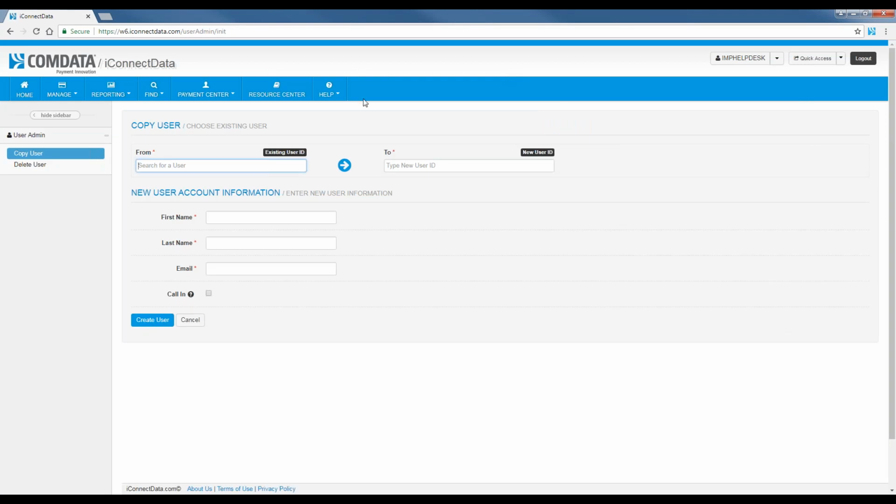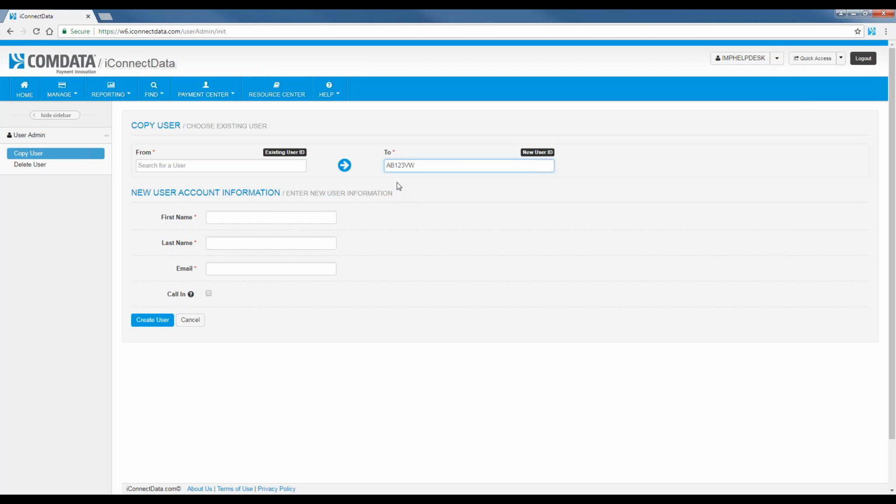So the way this system works is this will copy an existing user and then mirror all of the privileges that they had onto the new user ID. For example, every account code that person A had access to, every report, every feature would be mirrored onto the new user ID. So all you have to do is simply type in the existing ID that needs to be copied from, type in a new user ID for your new user. If you haven't noticed yet, essentially your user IDs, we have a particular naming schema we stick with, which is generally your account code followed by your first and last initial.